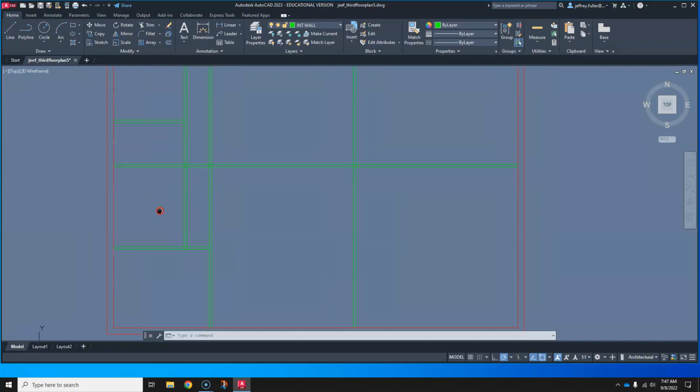Okay, so now all I really need to do is, let's see, I'm going to extend these two lines right here. Okay, extended those, and I'm going to clip these two, make that a bedroom. So that's a full bedroom, bedroom. And I'm going to have to be real careful down here because I have to put a closet in there. All these rooms have to have closets. So I'm going to be real careful down here, making sure I don't take up too much of that space.